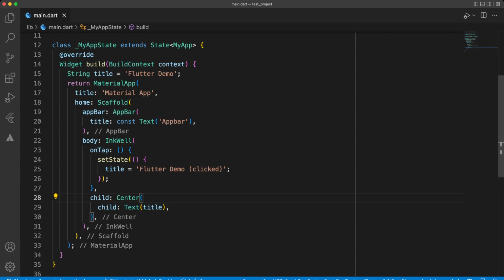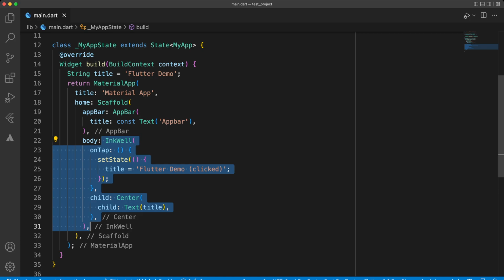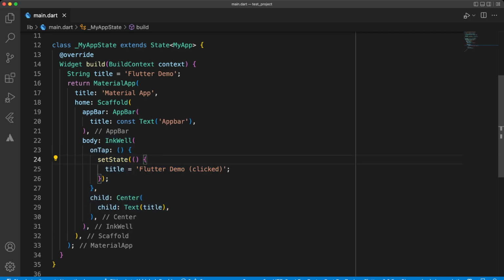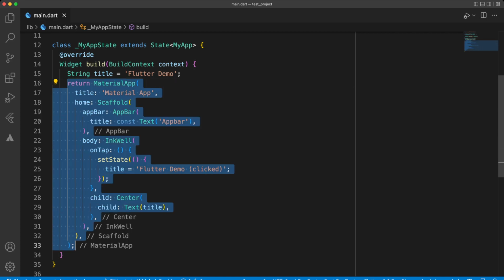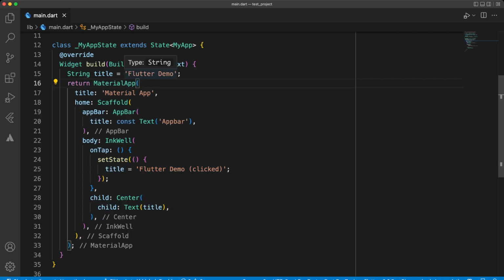Now when we don't extract this particular inkwell widget, let's suppose we're planning to extract it, what happens over here is when the set state is called, the entire build method is rebuilt, which is of completely no use because we don't need material app to be rebuilt. We don't need the app bar to be rebuilt, this particular text to be rebuilt, right?